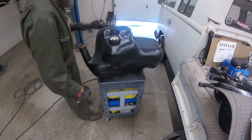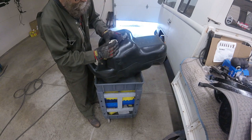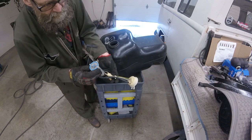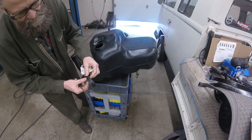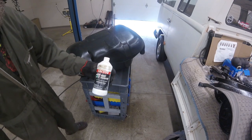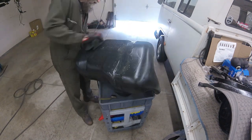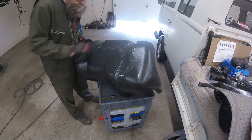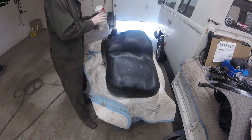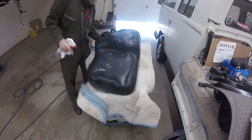The only parts left to remove were the filler neck grommet and the sending unit. I found that the pre-pump's output hose was disconnected from the gravity valve — that'll need fixing. I used naval jelly to remove some rust scale that the metal straps left on the plastic tank body. A green Scotch-Brite pad worked best. Finally, I washed the tank with soapy water to remove any chemical film left behind by the Goo Gone or the naval jelly.